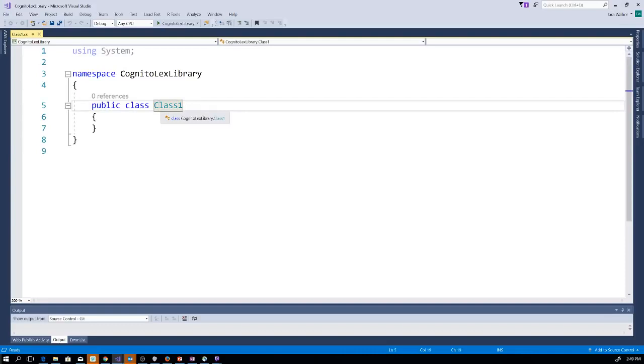I'm going to name this class Lex bot auth, because I am not creative with names.